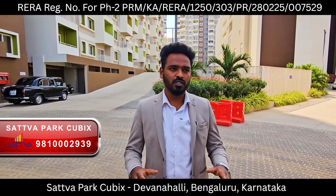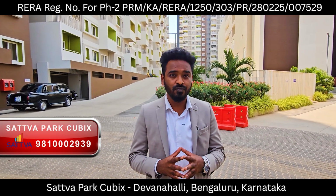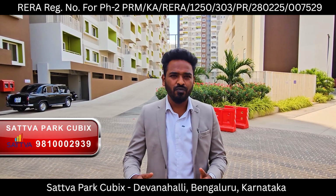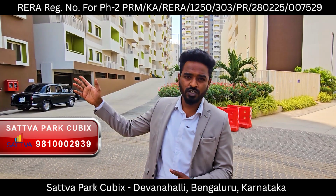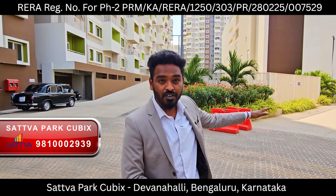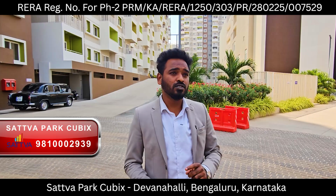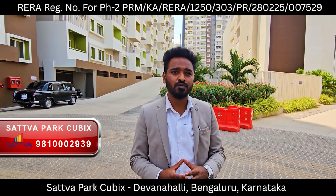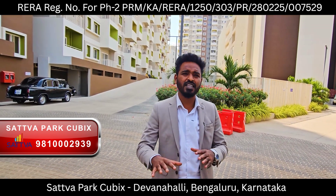We have a mix of both. If you see my property, most of the people are first home buyers right now. They have kids hardly age 5 or 6. Mostly they are going for Global Mind School, which is in Brigade Orchard, Akash International School near the National Highway. Then you have Oxford English High School, Capstone English High School. Then you also have NPS, which is in Ozone Urbana. So there are a lot of schools in and around 10 minutes, which they can prefer. That's the only reason they are preferring this location, because it's very convenient for them.